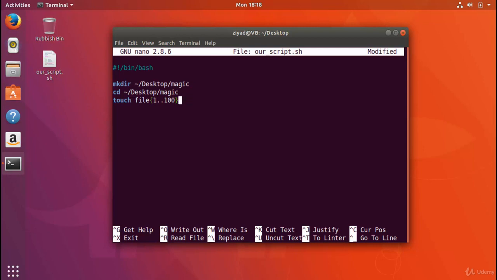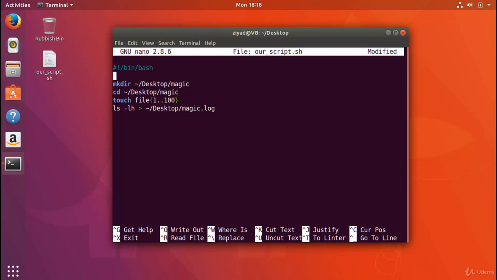Now let's use the ls command to get data about each of those files. So if we use the ls command and, let's say, we want to use long form information and human readable information, and save all that to a file on our desktop called magic.log. Okay, and let's leave it there.